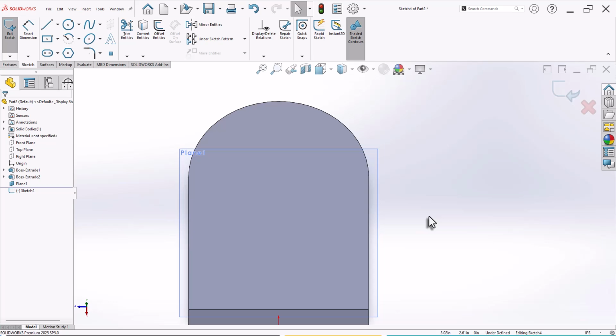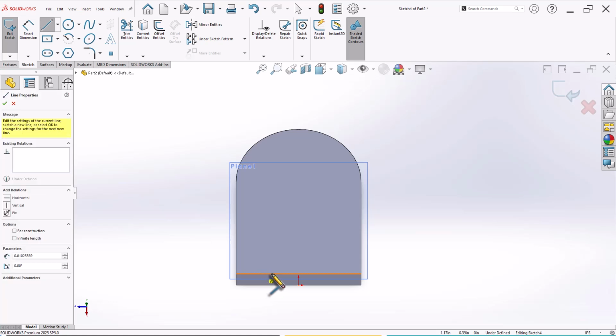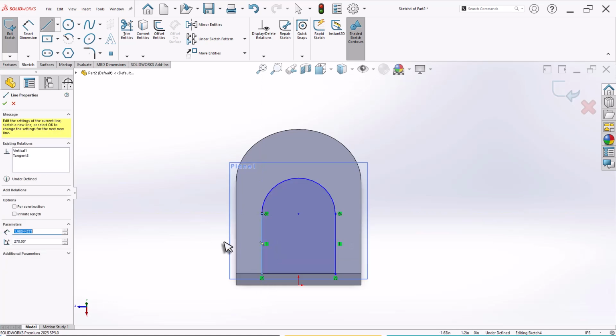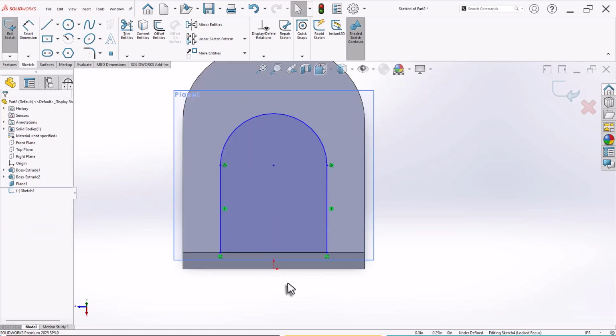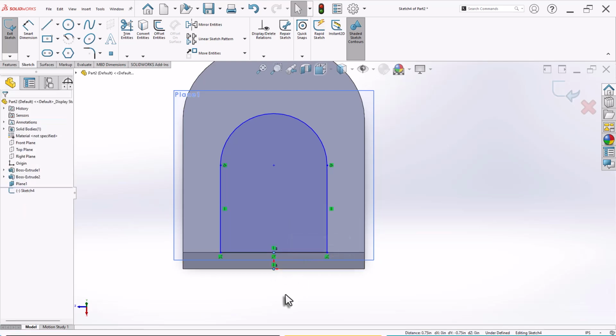Here, let's draw the geometry. So from here it is first line, second line, and there is an arc, and I'll come back to this point. Now select this midpoint and select this origin and make them vertical.